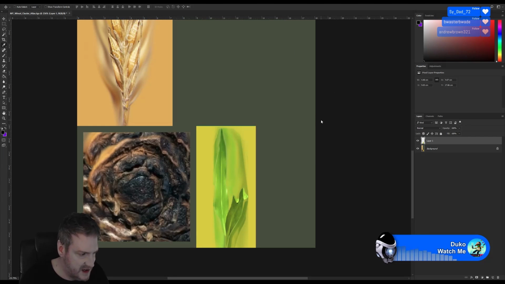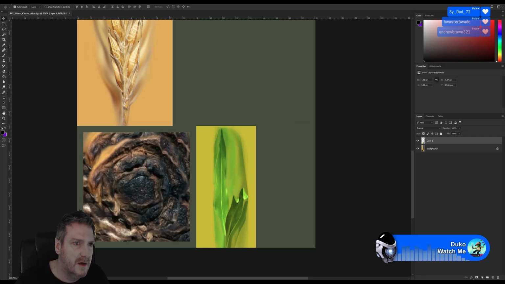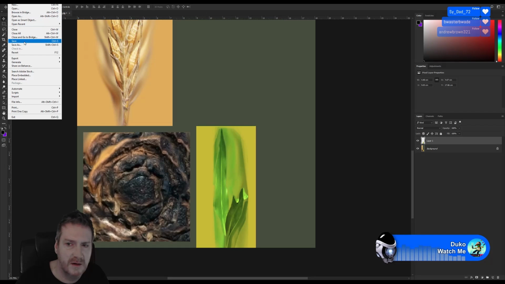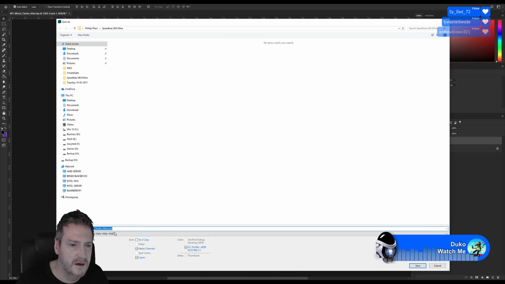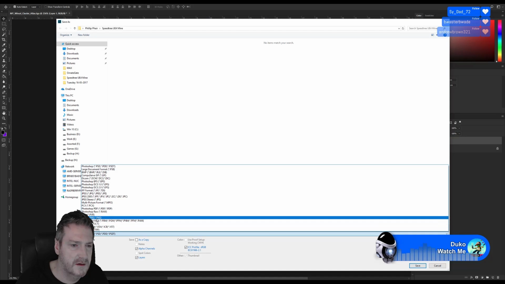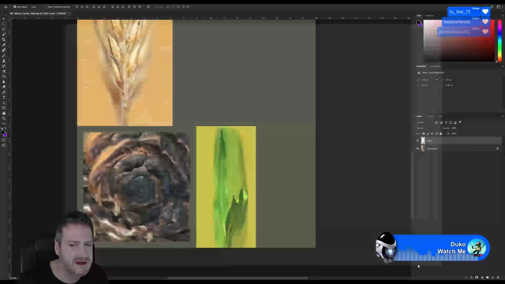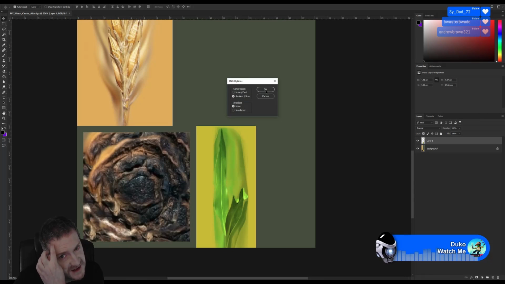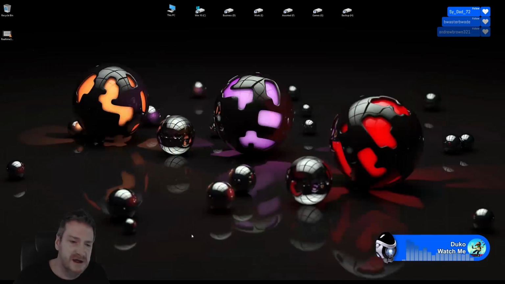I might just level it as well, just to make it a little bit darker. We'll save it as a PNG. SpeedTree by default uses, I think, targa textures, but we'll use PNG here. Let's jump back into Unreal.